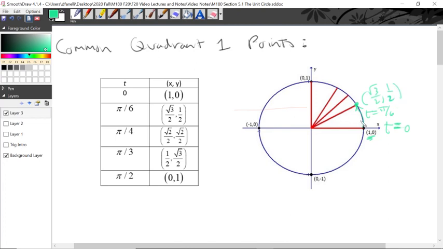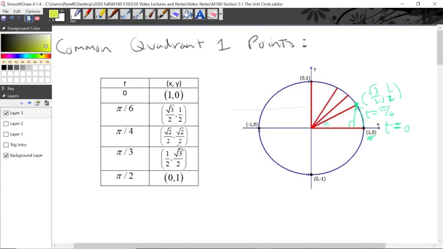We can justify this geometrically. One way to justify it geometrically is we can construct a right triangle. Referencing this point, we can drop a perpendicular to the x-axis and make a right triangle in here, and then we can go to using theta, which has to equal t, so theta would equal pi over 6 if we are in radians, and then we can discuss that triangle right there. When we take a look at right triangle geometry, we can take a closer look at that. But we can just know right now the coordinates of the point associated with t equal to pi over 6 would be root 3 over 2, comma, 1/2.